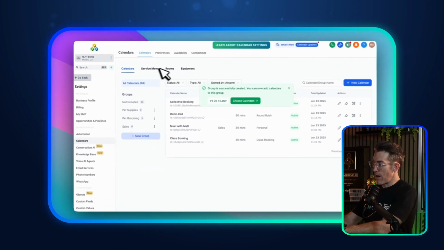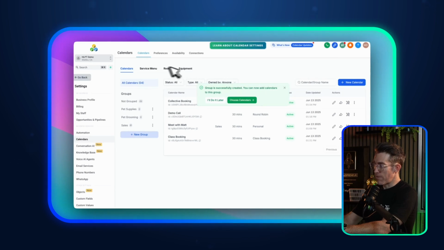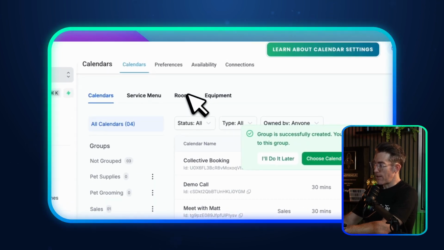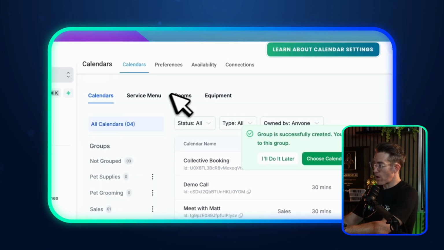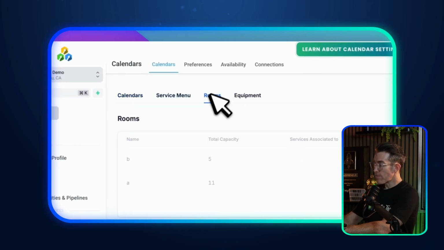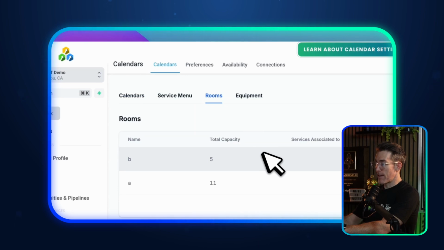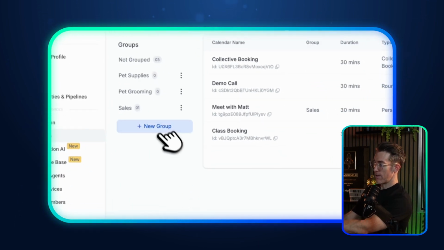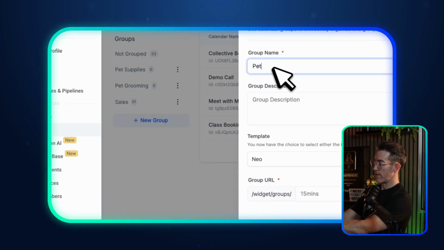So now we're going to look at our rooms and equipment before we get into our service menu here. Actually, I could add another calendar in there called pet training.